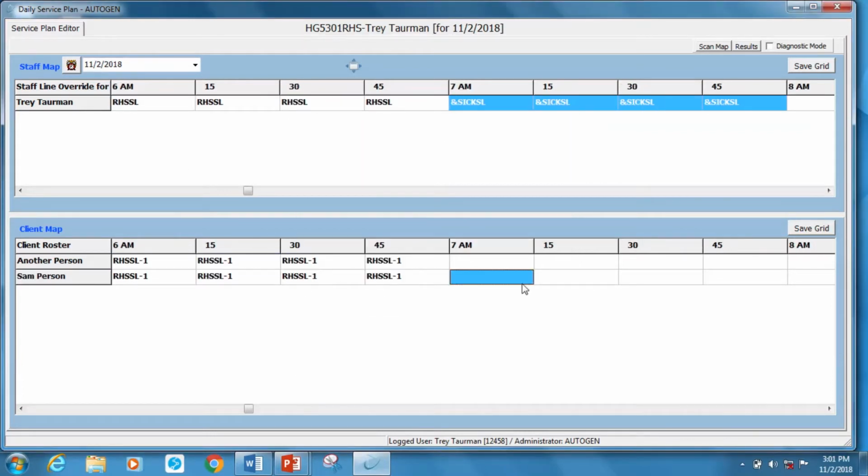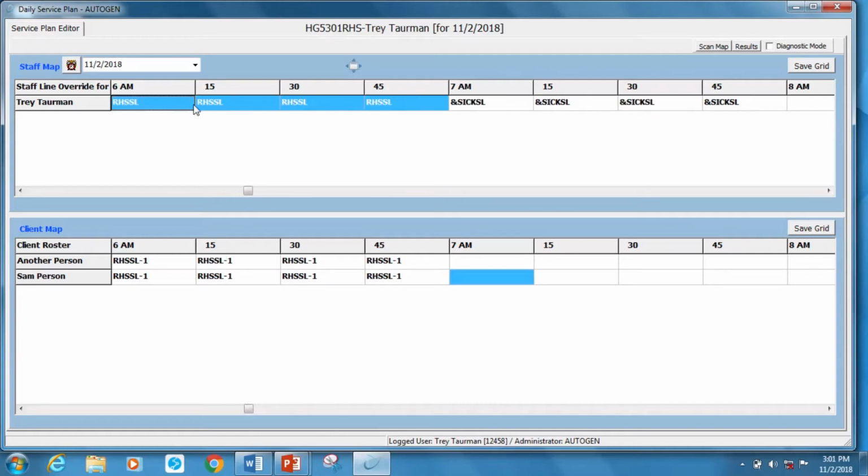If you were just watching takeaway number 1's video, we learned that I provided 1 hour of residential services, so I'm going to get paid for that. During that time I was providing residential services, both of the clients were in the house because you can see they both have ResHab selected, which means they were in the house. But from 7 a.m. to 8 a.m. I'm still going to get paid because I had sick time accrued. I have earned sick time, but I have nothing down here because I wasn't with any clients, so I can't claim them anywhere because it wouldn't make any sense.